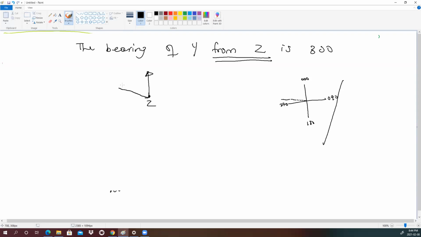Don't have to be perfect. So this would be Y. And then the angle now, I'm going to put the angle in red. It comes from the north line in a clockwise direction. So this is going to be the angle here. That is, no, not 270, 300. So just bear in mind, it's not this angle on the inside here. It's from the north line in a clockwise direction. That is the angle that is 300 degrees, right? Everybody clear? Yes, it is.